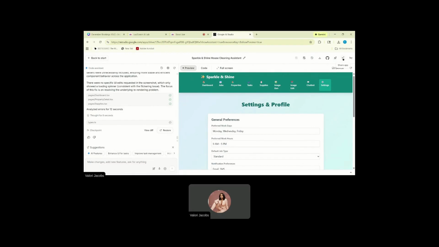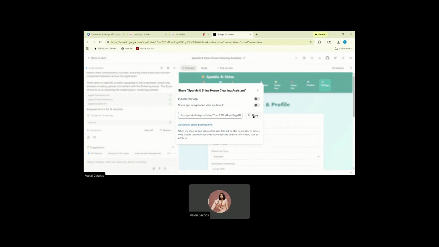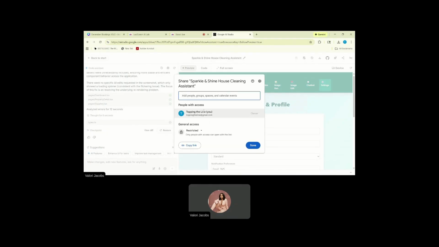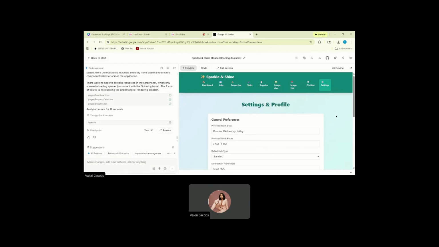Well, you can share it from here, so you can click on share. And you copy this link. This is after you publish it, of course. And then you can change permissions. So right now, the app runs on, I think it's your Google. See, here's my Google account. And right now, if I shared it, it's only going to be accessible to people that I give access to, or I can change it. So this kind of acts just like your Google Drive. And I'm just going to close that. I'm not sharing it right now. What else do I want to show you?